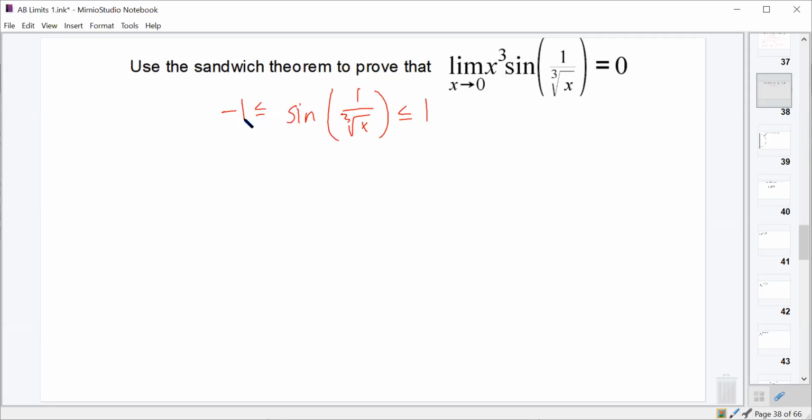Aren't the limits from like the left and right different for... I'm not sure exactly what you mean. Are you talking about the limits at 0? Because the limits at 0 of both x cubed and -x cubed are 0. But there's something happening with x cubed at x equals 0. What happens with x cubed at x equals 0?